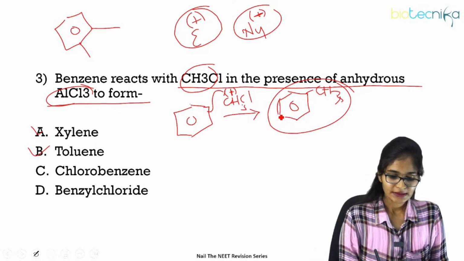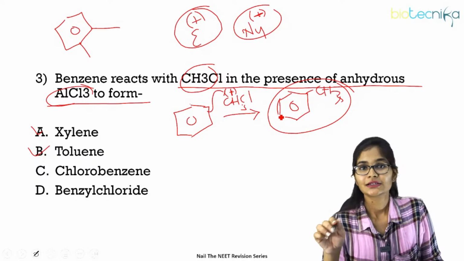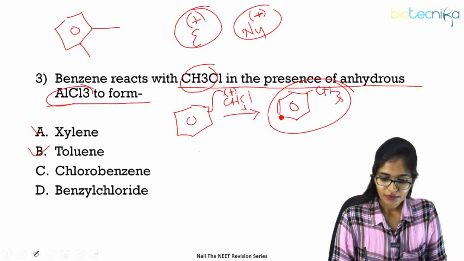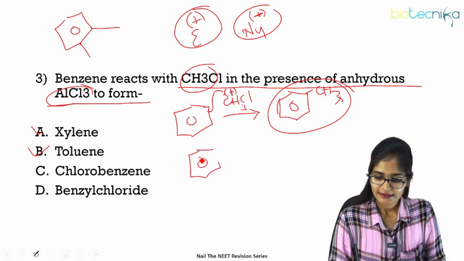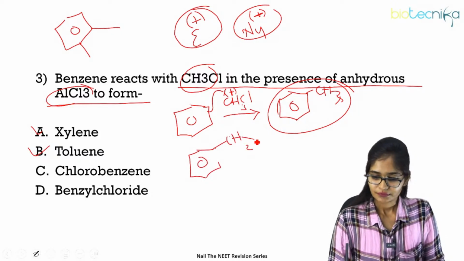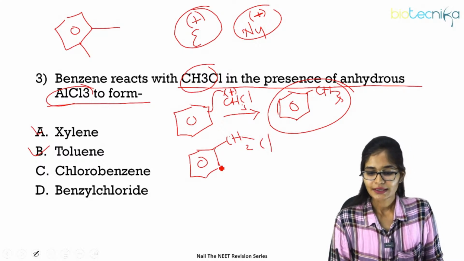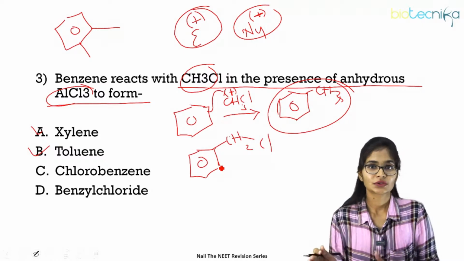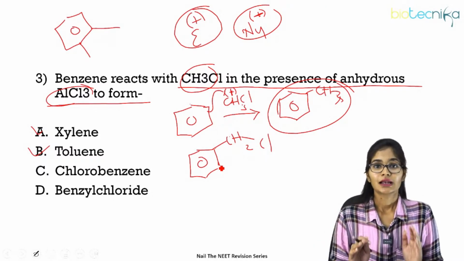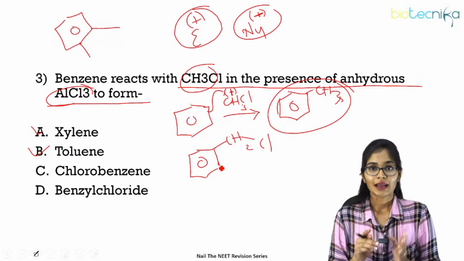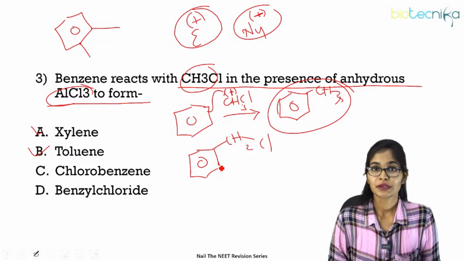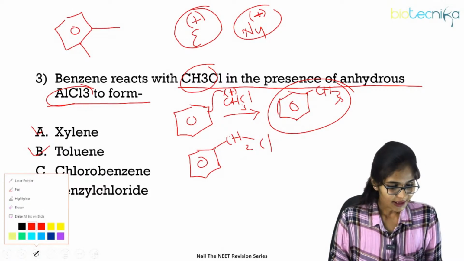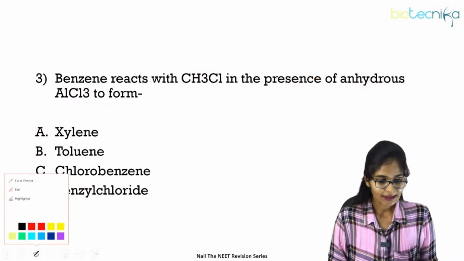Next, chlorobenzene is not possible, because the Cl is not attacking. The methyl group is going to attack as an electrophile. And benzyl chloride is C6H5CH2Cl, right? You are not attacking with CH2Cl. You are just attacking the methyl part onto the benzene as an electrophilic substitution reaction, that is Friedel-Crafts alkylation. So whenever an alkyl halide along with anhydrous AlCl3 is mentioned, you have to think it is Friedel-Crafts alkylation. Then you mark the answer that has the alkylated product.